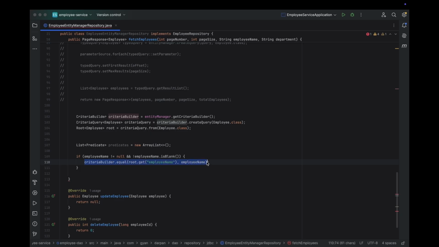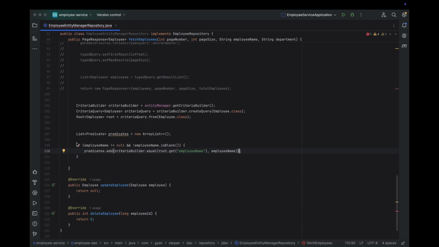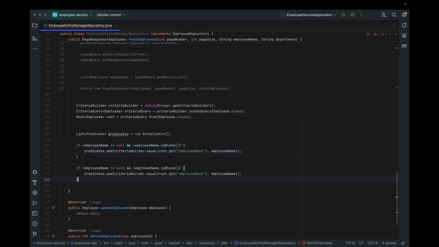This equal method compares the employee name column with the value passed in the request. Okay, next, let's add a condition for the department field, but only if it's present. Just like we did for employee name.